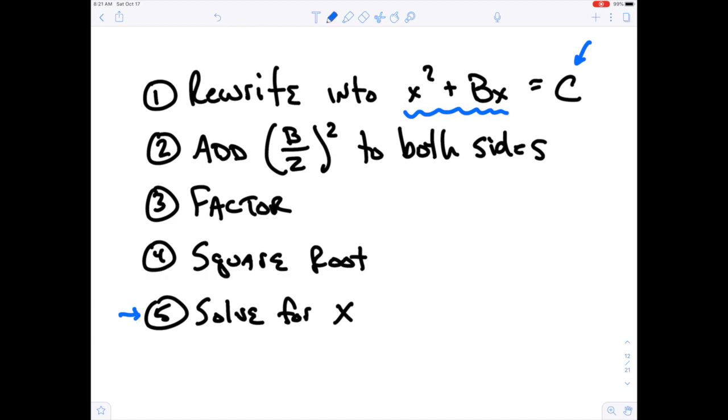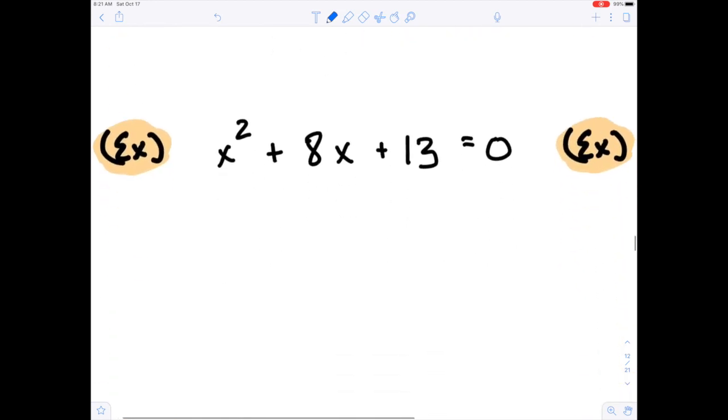One final thing that you should note is that in my little version here with the blue arrow, rewrite into x squared plus bx equals c form, there's no a value. Now, if I put an a in there, I'd have to put a little extra note that a has to be 1. To complete the square, you really need your a value to be 1. And if you don't have that, then it's not going to work. So let me show you how that works.